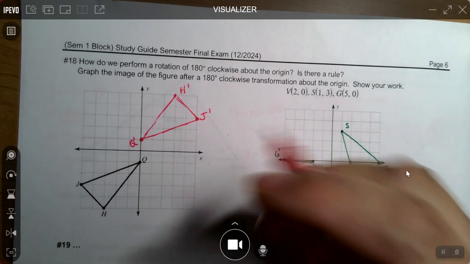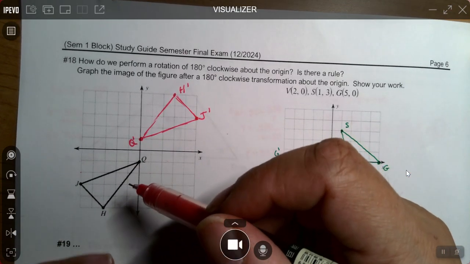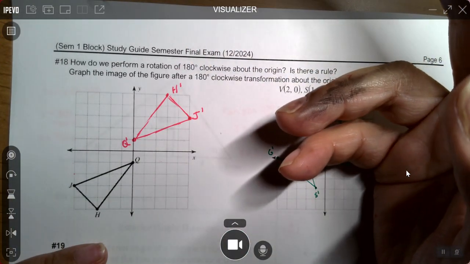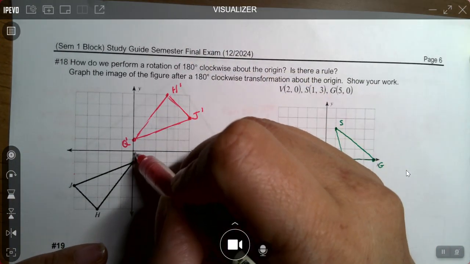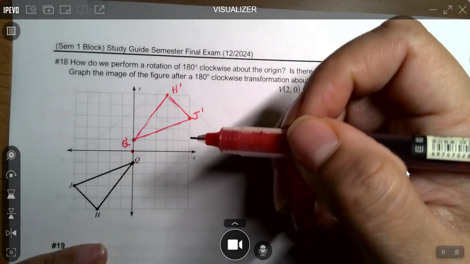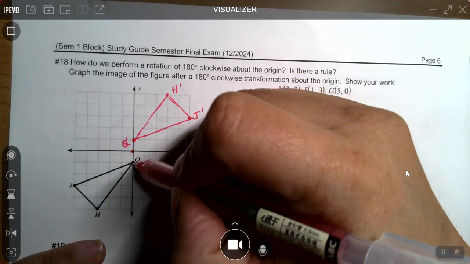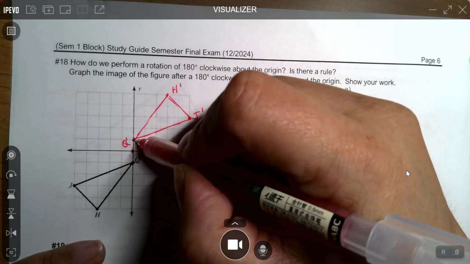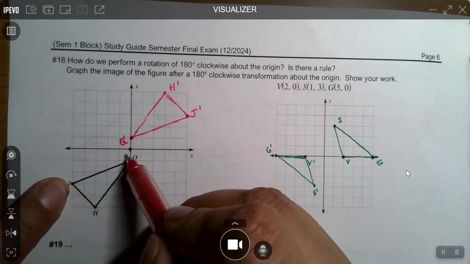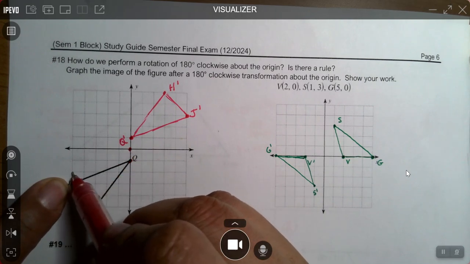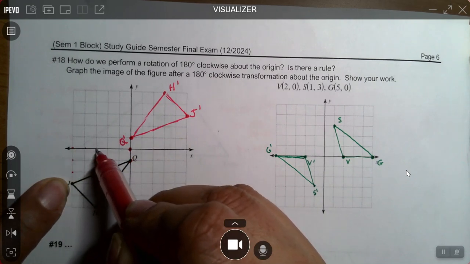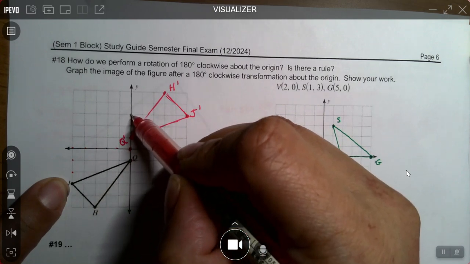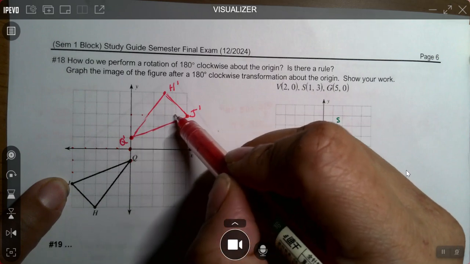Okay. So this one, how do we do a rotation of 180? So basically you want to do a straight line. You want to take this point and this point, and just the slope. You go up 1. Once you hit the origin, repeat it, up 1. So that's Q prime. J to the origin. 1, 2, 3. 1, 2, 3, 4, 5. So now we're going to repeat 1, 2, 3. 1, 2, 3, 4, 5.